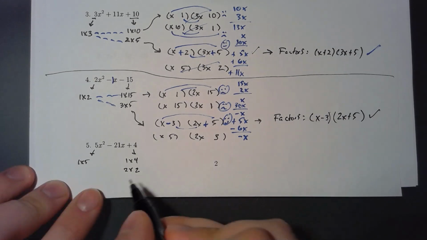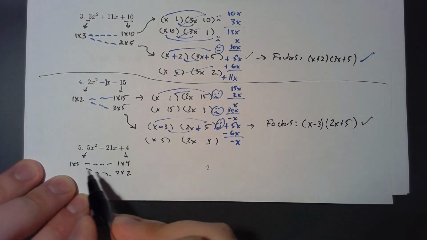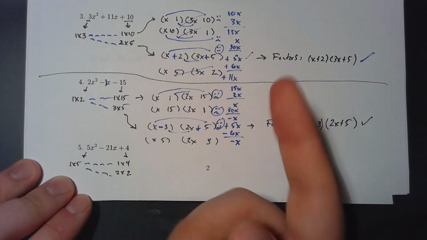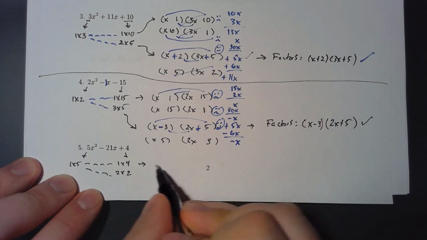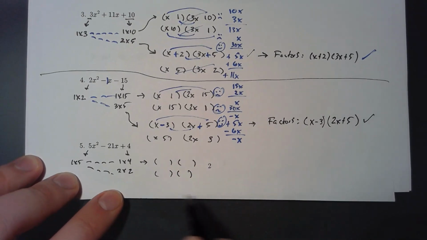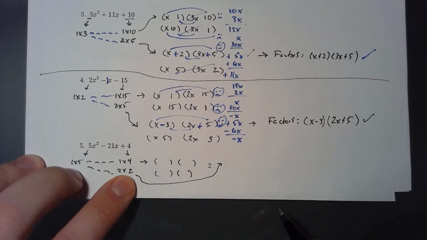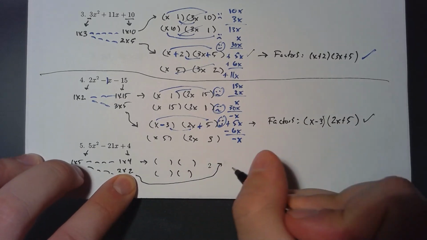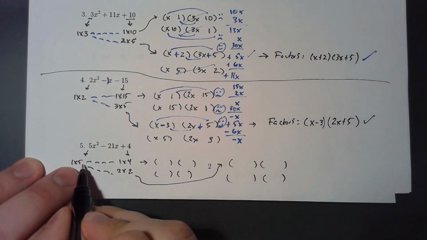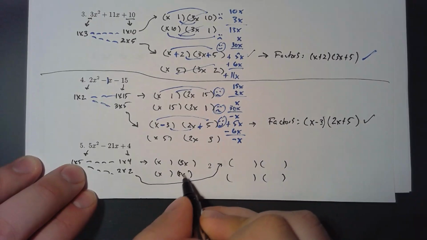Okay, so here's a pair. Here's another pair. Now again, since the leading coefficient here is a number other than 1, I have to list the pairs out. So here's one pair and another pair. And then for here, I'll squeeze this one over here. So the pairs for this combination are going to be right here. So I have x and 5x, right? So x, 5x, and all 4 of them.